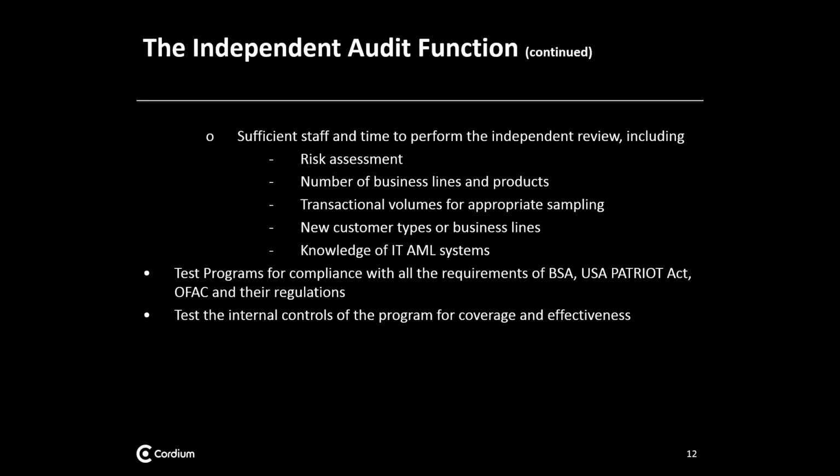Sufficient staff and time to perform the independent review are required as well. This includes a review of the firm's risk assessment, as well as an understanding of the number of business lines, products, transactional volumes, new customer types or business lines, and IT AML systems. The staff will need to test for compliance with all applicable rules and regulations, as well as the firm's internal controls.